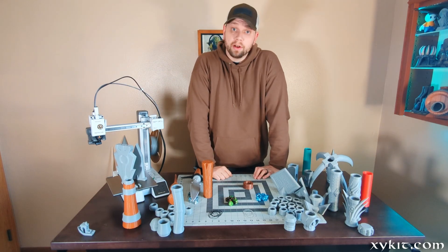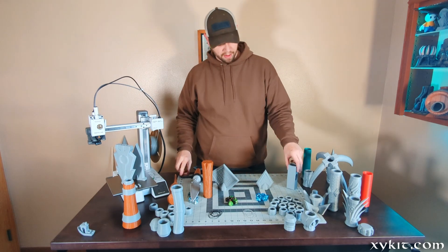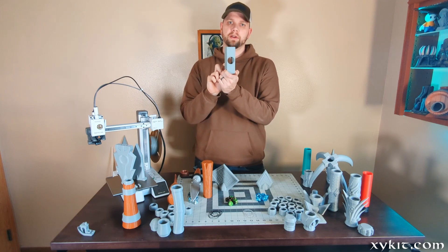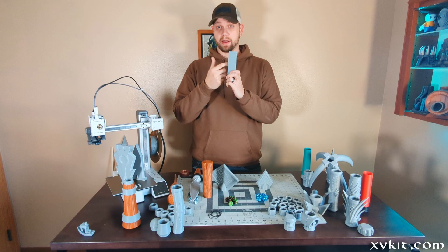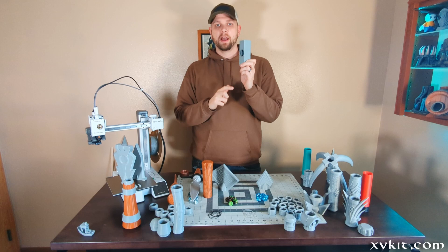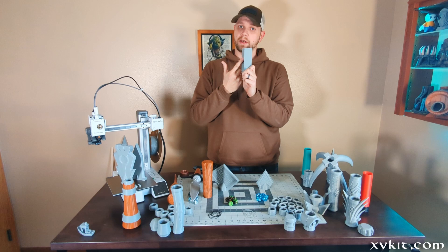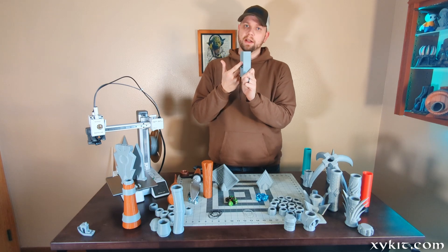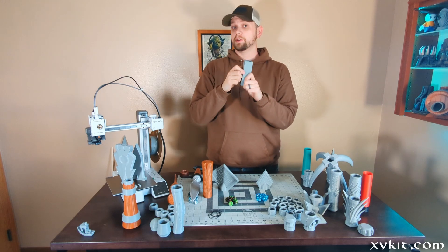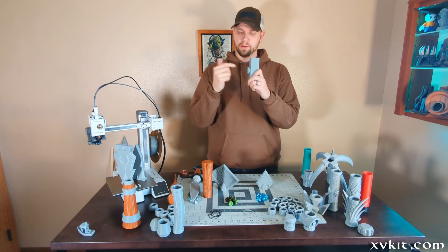Let's go ahead and build an axe. These are similar to the blades — you're going to want to use some alignment washers for the axes. You'll need a part that has horizontal holes in it too; these are included with the axes. When you print these, I'd recommend using adaptive layers so that it handles the top portion of the joint better. If your printer is struggling without supports, you can add a tree support in the top portion. These were printed without any supports and they work just fine. You can also try using the looser screw for this portion if it came out a little tight on the horizontal screw.